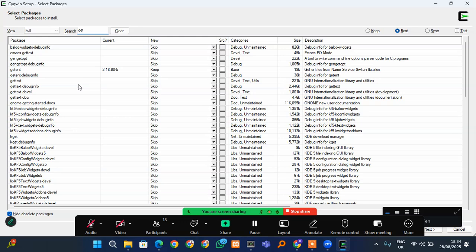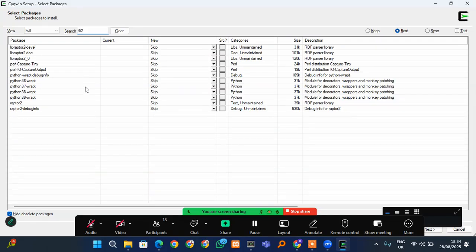Apt is what you are searching, that's the first word in the command. So there's no apt. That's interesting.